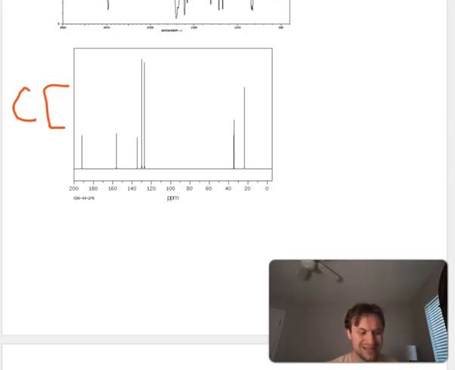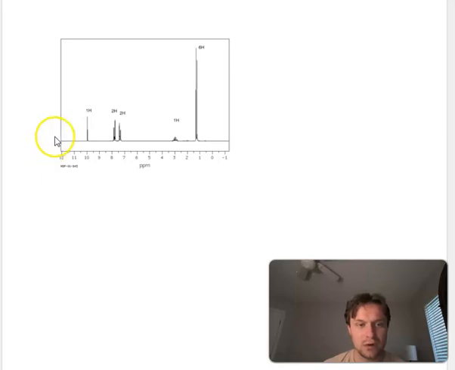That's going to be our benzylic CH2, so that's in the ethyl, and then right down here at the end, this is going to be the end of the CH3. So we've got our CH2 and our CH3 down here, and that just further confirms that ethyl group. So that essentially tells us we have an aldehyde, we have a benzene ring, and we have an ethyl group. So we already know a lot about the structure, but we do need to confirm here with the HNMR, which tells us about the bonding.